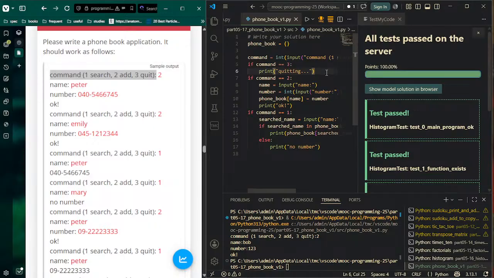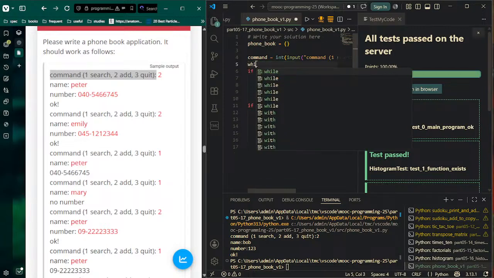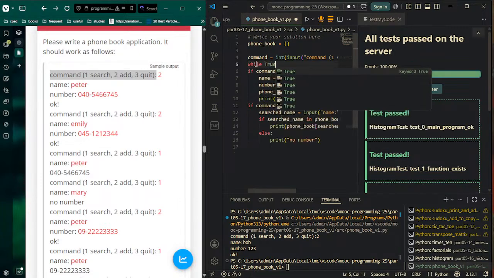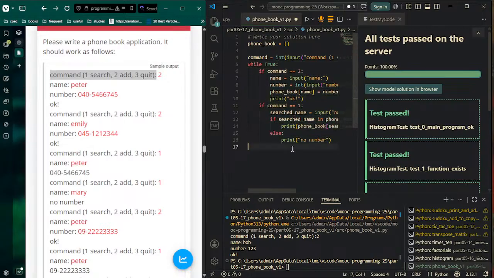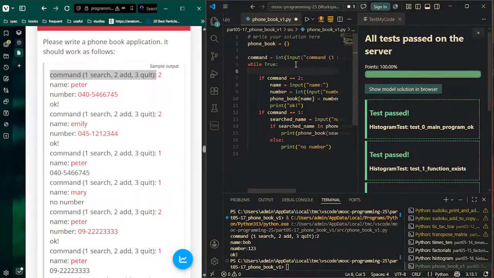This is just going to mean a while loop, right? And just say a break if it's 3. So if I just say while true, and then I keep everything here tabbed up one, and I can just put this one back here.